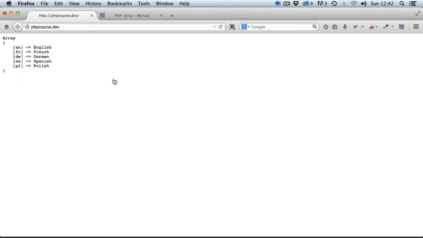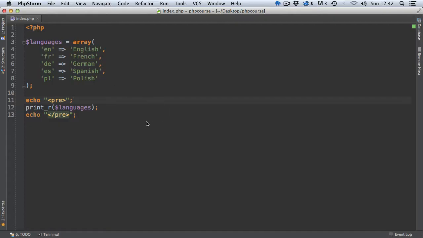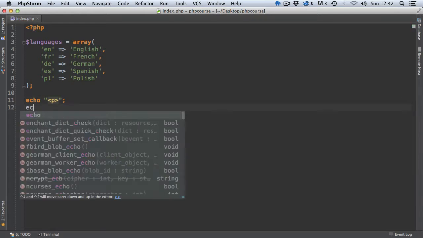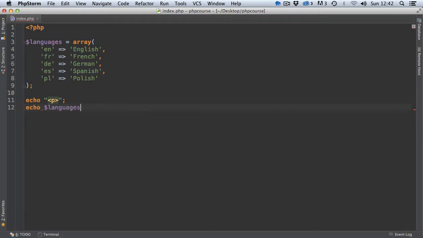If we now go back to the editor, let's quickly create a sentence. Let's say echo, and we're going to start with the paragraph tag, and then on a new line, echo again, and let's use languages, and let's go for en. Again, we are using the index to return its associated value.